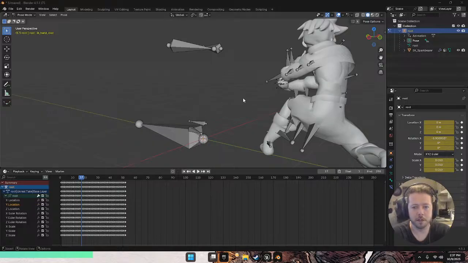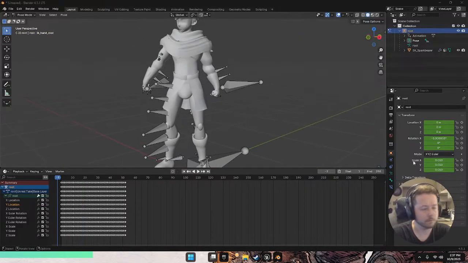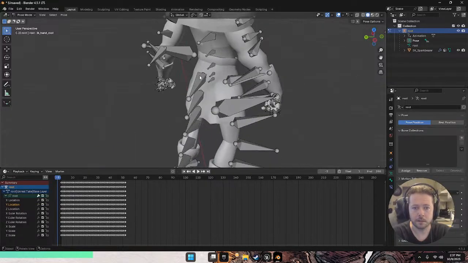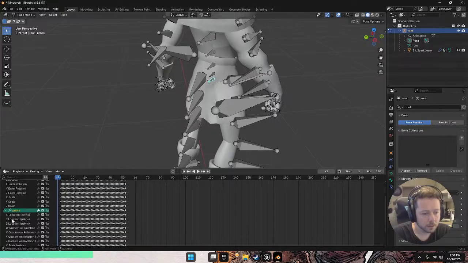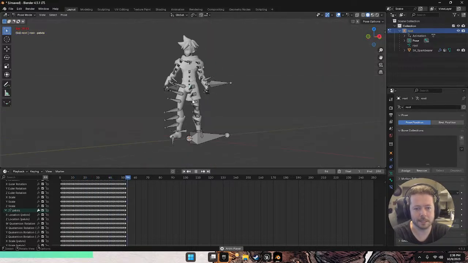Oh, the hip bone. Really? Viewport display in front. Pelvis. I did it. Okay, that's how you do it.